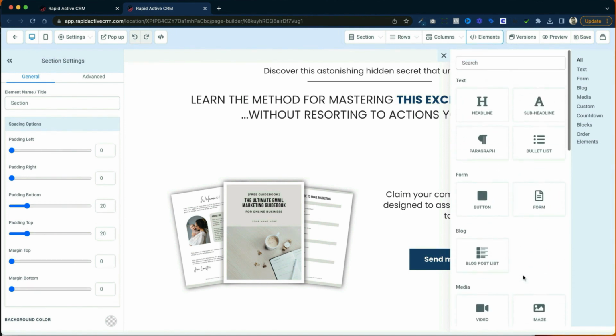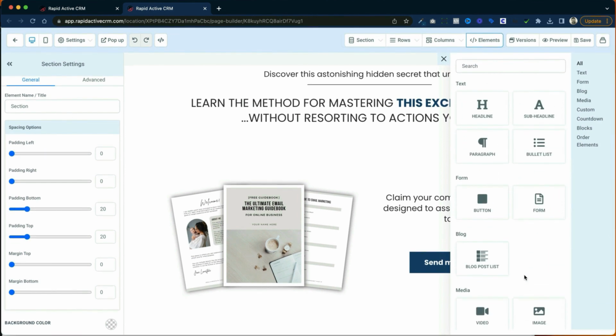And those are all the different things that you can add to a page, which doesn't seem like a lot, but there's a lot of different ways we can slice and dice this to make it work within our funnel.